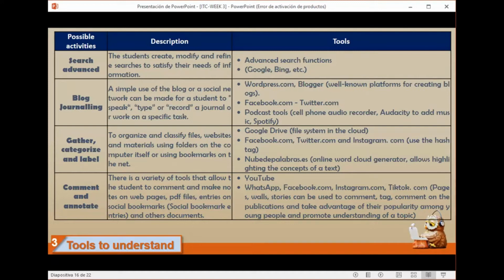WhatsApp, Facebook, Instagram, TikTok. So pages, walls, stories can be used to tag and comment on the publications, and take advantage of the popularity among young people and promote understanding of a topic. For example, in Facebook, as I told you before, you can create groups or you can sign in to groups.